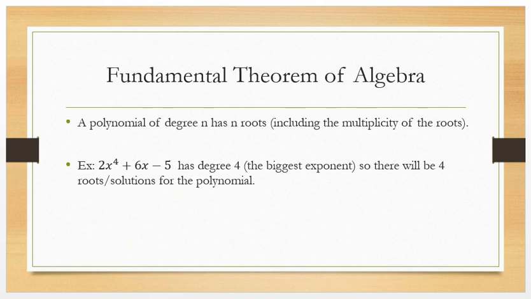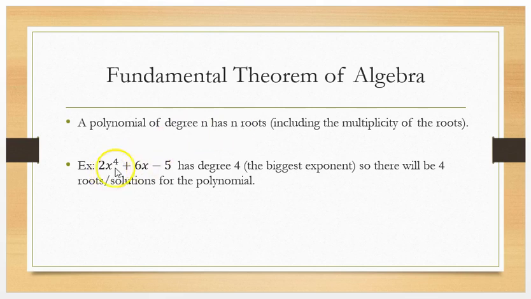This last concept, this fundamental theorem of algebra, is actually just a handy tool to help you with what we were doing in the earlier sections of 2.4. So the idea is that you look at the degree of your polynomial. If the biggest exponent you see for the x's is 4, for example, then you should expect there to be 4 roots. So this is basically just a nice way of letting you know how many answers to expect, which is also useful as far as you being able to say, yes, I found them all, or no, I'm still missing one, I need to find another one because I don't have all my answers yet.